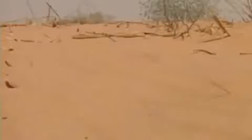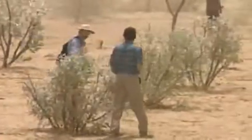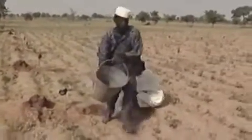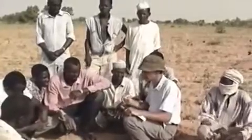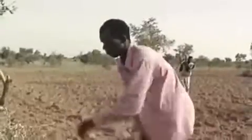FMNR is hugely successful compared to conventional tree planting schemes, which have a notoriously low success rate — scarcely 10% of seedlings survived the heat and dust storms of Niger, and the surviving ones would be eaten by goats or cut down for firewood. Success came when Tony Rinaldo noticed that millions of small bushes in the savannah were actually stumps of trees growing back. The shoots from those stumps just needed to be managed, pruned, and cared for in order to grow into trees — and so Farmer Managed Natural Regeneration was born.